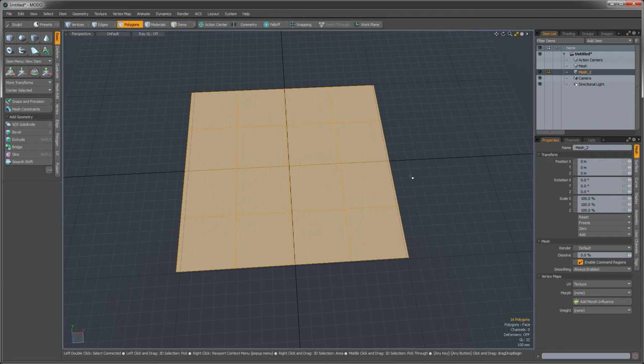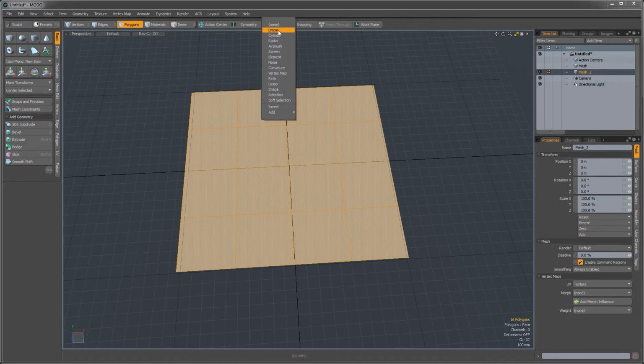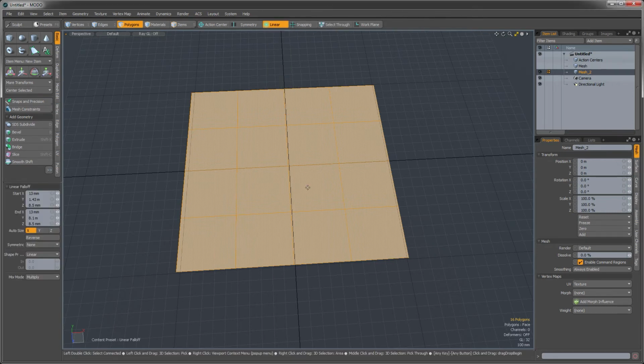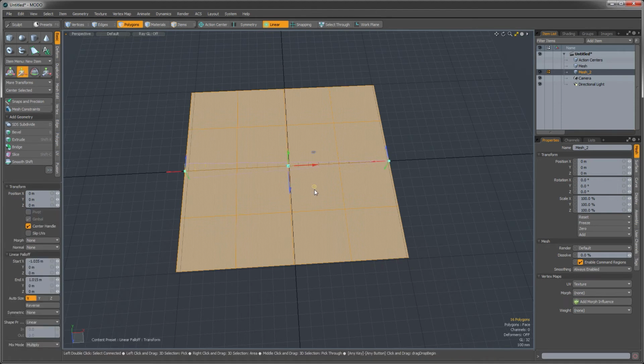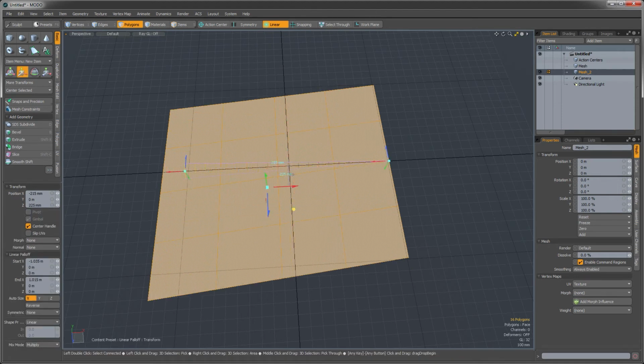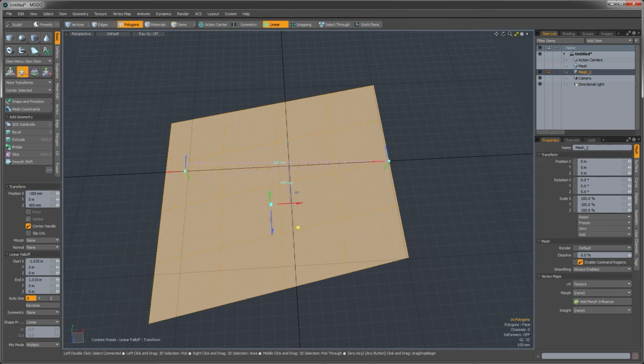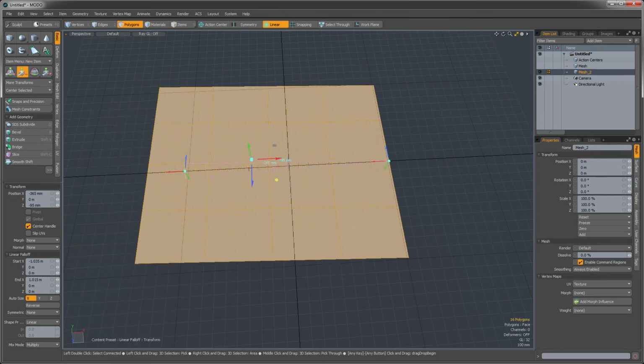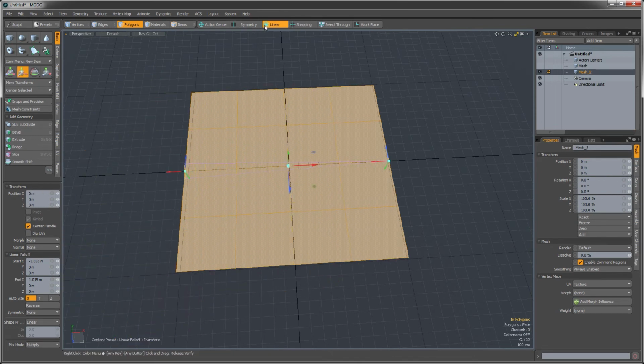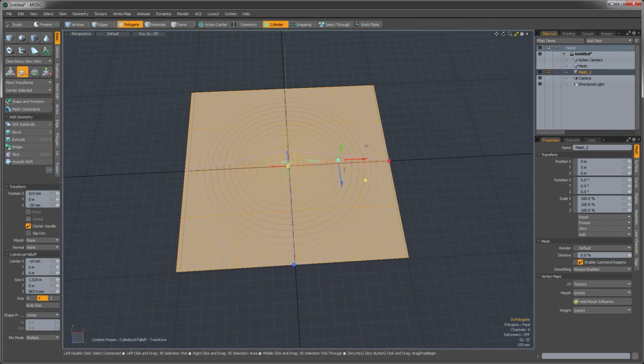What a fall off does is it lets us control the strength of that transform over the surface of the selection. So the fall offs are found in this menu right here, and what we can do is invoke a fall off. Now when we move our plane, you can see that the indicator is showing that it's only working on half of the plane. If we were to select a different one, such as a cylinder fall off, then it's only going to be working on the middle of that selection.